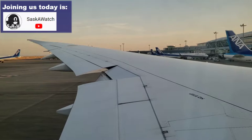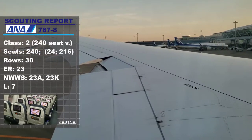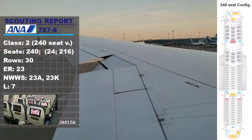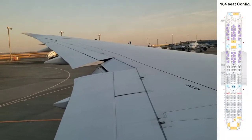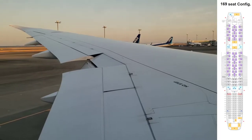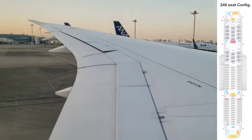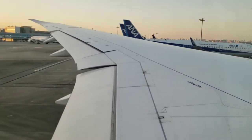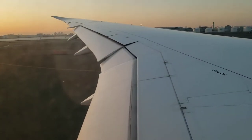Hey, thanks for that — Sasquatch Gaming here. ANA has 75 Dreamliners in total, with 36 being this dash-8 variant. There are three seating configurations for the 787-8. This particular aircraft has 240 seats over three classes, featuring a large bar in the center of business class. ANA also has a 184 and a 169 seating configuration, which includes a premium economy class. The different configurations were originally employed for either long-haul or regional international flights. If you want to enjoy the views, make sure you avoid seats 23A and 23K. The aircraft also has seven lavatories, with six being fully functional. That about does it for the scouting report — many thanks to Sasquatch. Now let's get above the clouds.